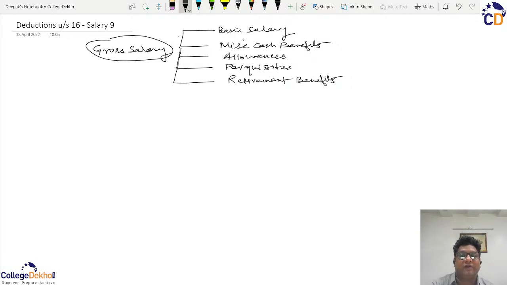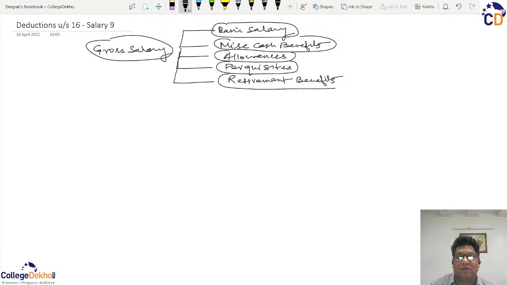So primarily, whatever various constituents an employee receives from the employer can be classified in these five different blocks, and that is not any official classification. This is how we normally teach, so that there is ease of learning. And this gross salary is basically denoting the revenues under the head salaries, and income tax is levied on the income, and income is not the revenue.